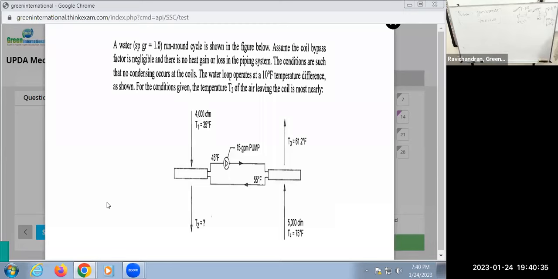Here they are asking for the leaving temperature T2. Either we can use CFM for sections 1, 2, 3, or we can change to GPM and again go back to CFM, because in this parameter CFM is given and T2 is given. For ease of calculation, I am using CFM because 1 and 3 are in CFM. So from this, I will calculate with CFM and we will get T2.